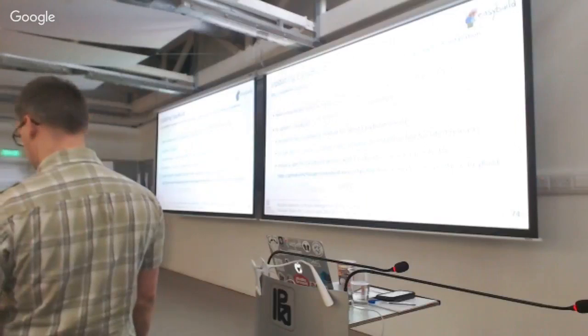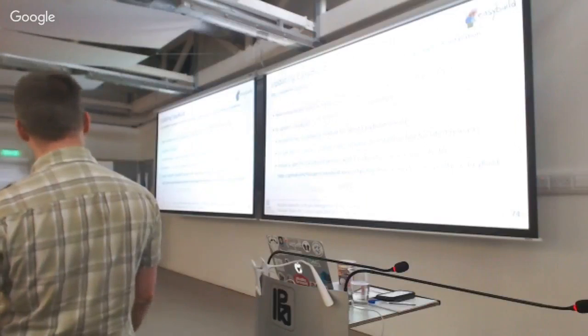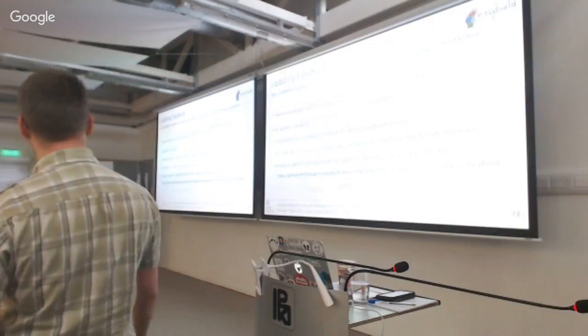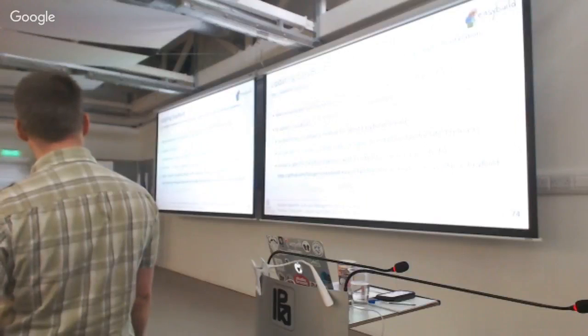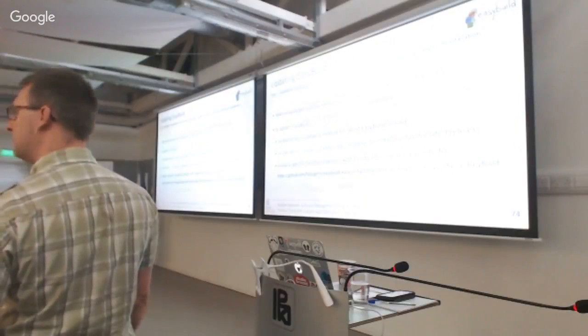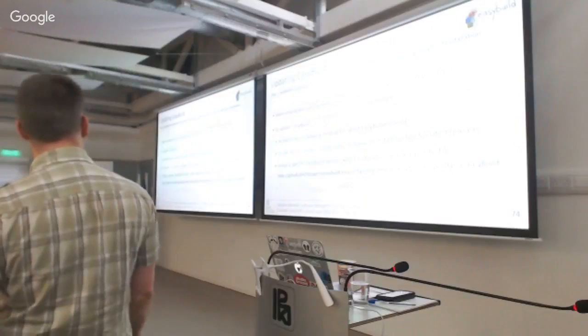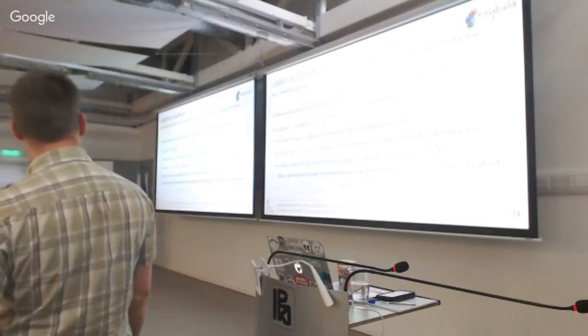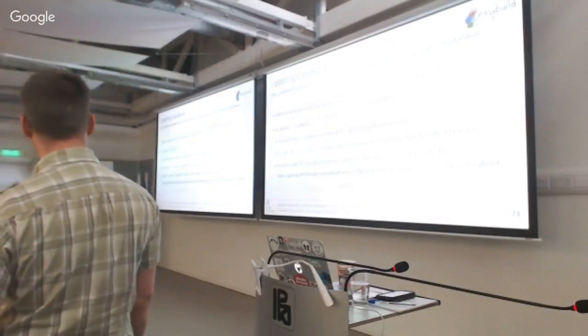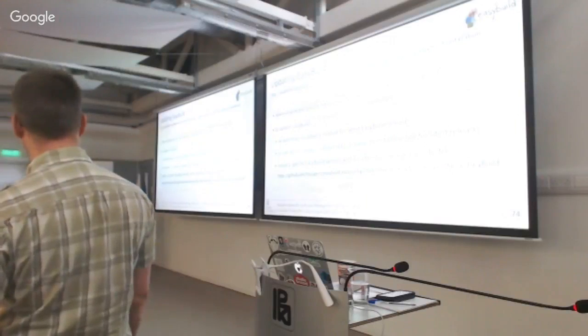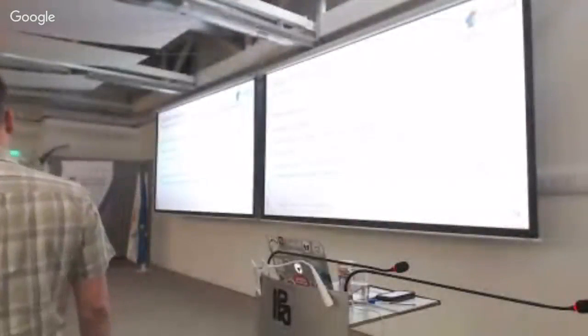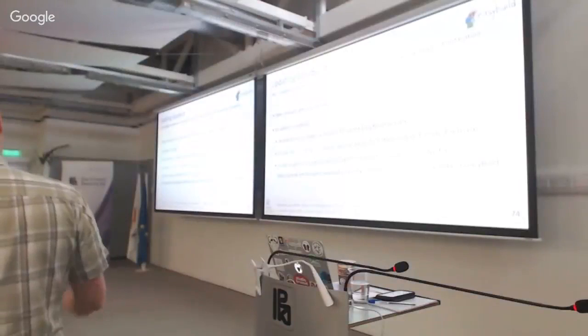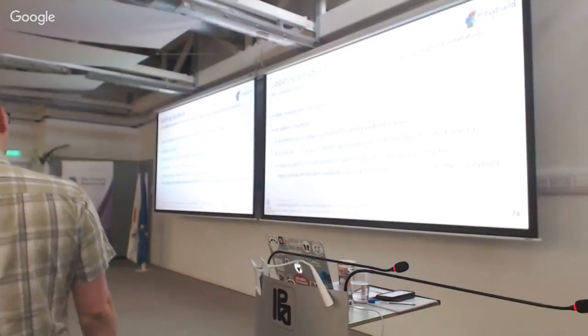To update EasyBuild, you can just rebootstrap to get the module. You can tell EasyBuild to install the latest EasyBuild version, so it knows how to download that and install it. Or you can build a specific version of EasyBuild using an easyconfig file that you can use in EasyBuild. So once you have EasyBuild, updating things is straightforward.